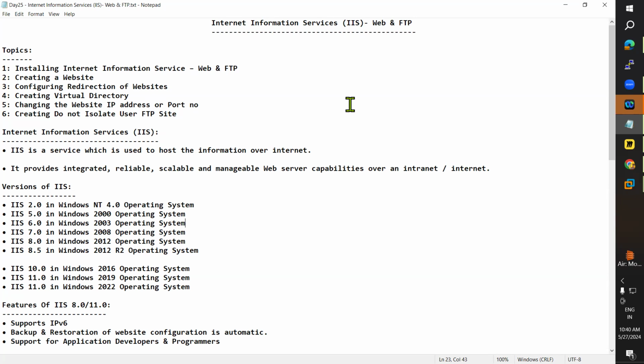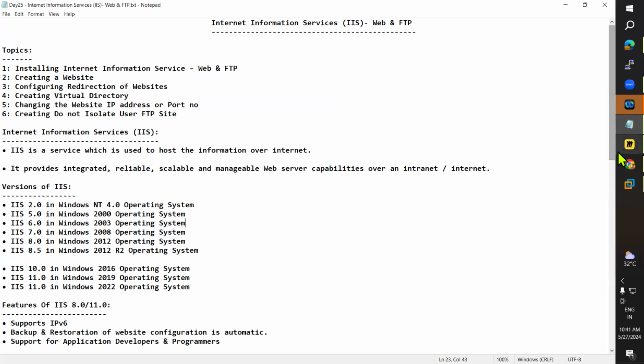So what is a website? A website is like a pamphlet, an e-pamphlet, so that we are telling the world what we are, what we are offering, what we are doing, what our strength is, and our portfolio. So we're just telling about ourselves in the website. Also, using websites you can publish your services. Like Facebook is a service, it is published on a web server. I'm not talking about that. IIS is a web server where we can host products, services, and web products.